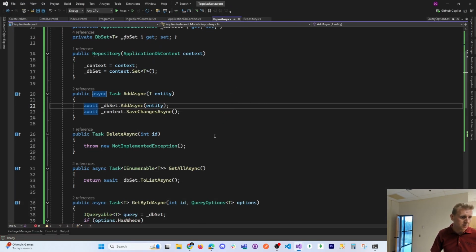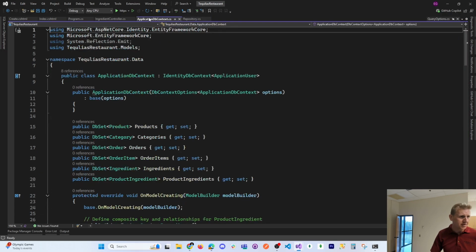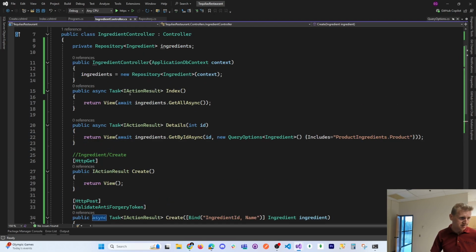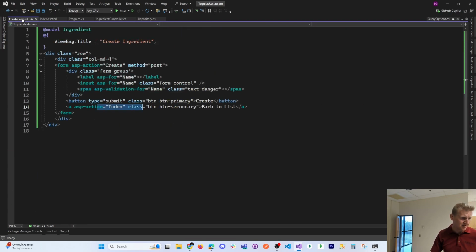Wonderful. Next operation, I'm going to close details because I don't need details anymore. I can close iRepository. I can close our DB context. Let's make a delete. So we can close our create view.